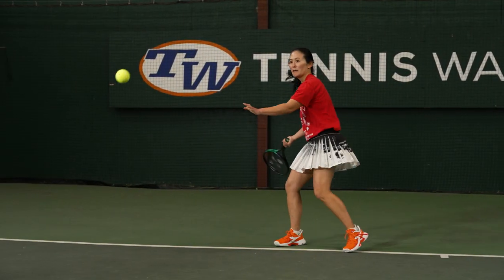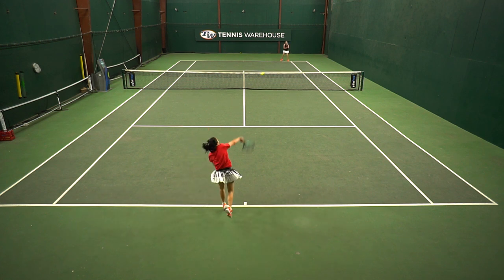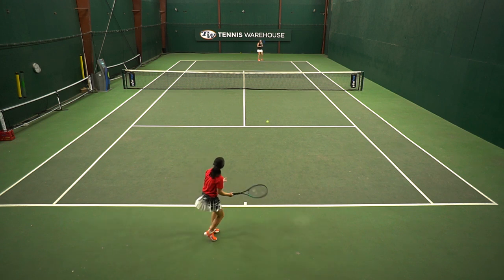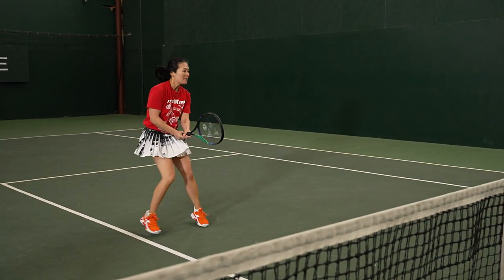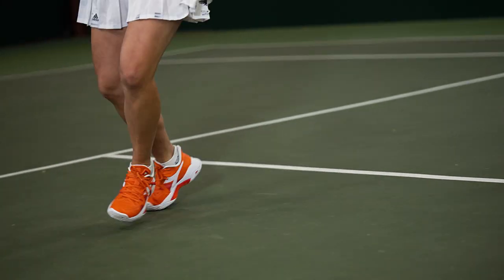Now I have wider feet and there was a bit of a break-in period for me on the upper. It was a little snug at first but it loosened up as I played and it was never so uncomfortable that I felt any pain — I could just really feel it on the sides of my feet. When moving around the court I really noticed the shoes were quite sticky, though that stickiness got smoother as I wore them.